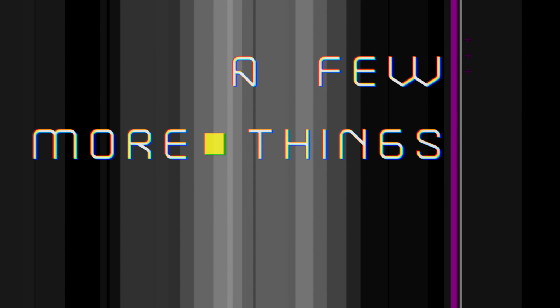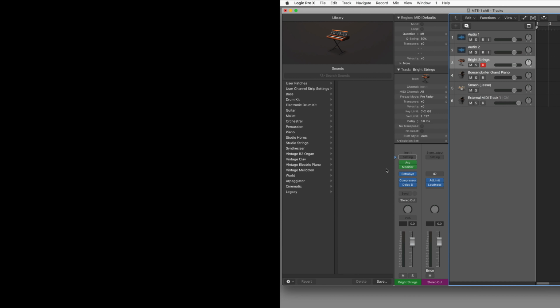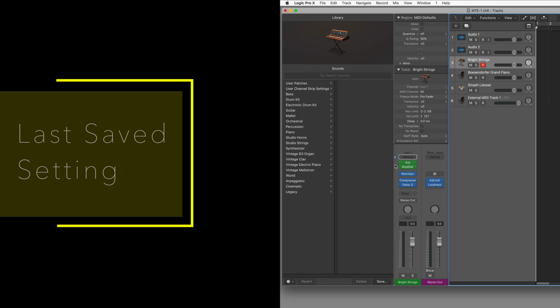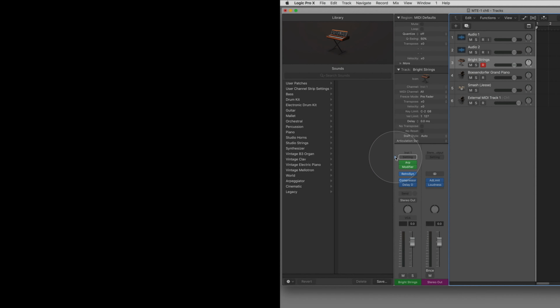There are a few remaining things regarding the library window I want to point out. Last saved setting. Now we know that placing the library focus triangle next to a slot will switch the library window to display all the available settings for that specific slot. But there is one additional functionality on the display.